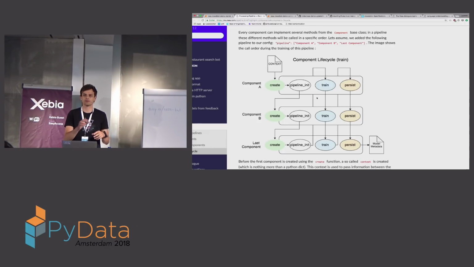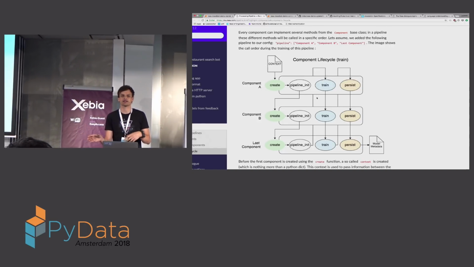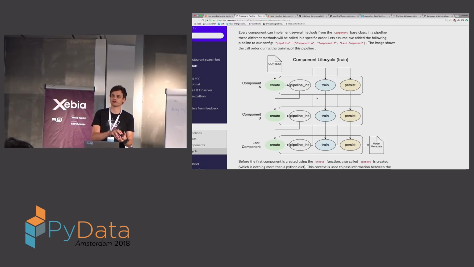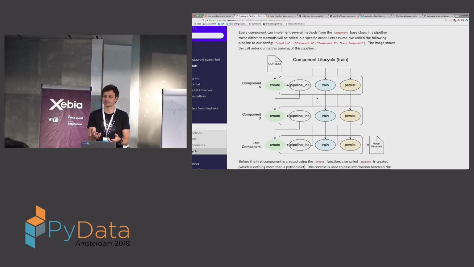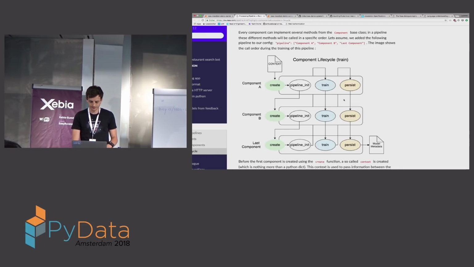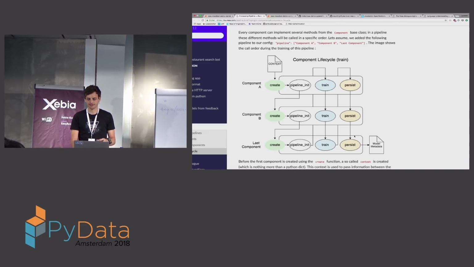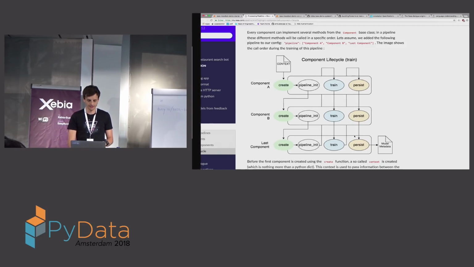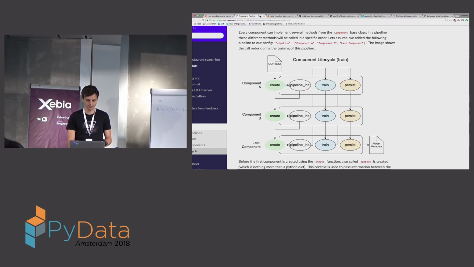So a component that comes later in the pipeline can use the information a previous component provides, which you usually want if you create these vectorizations or tokenizations. And then all of them get persisted. So this is the training life cycle, but the same happens when we actually handle messages. There is a similar flow.